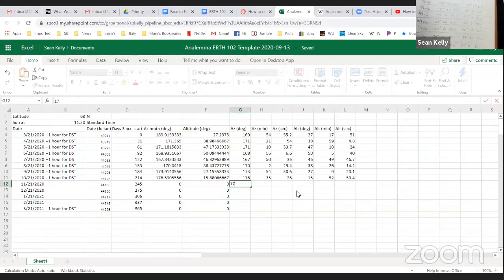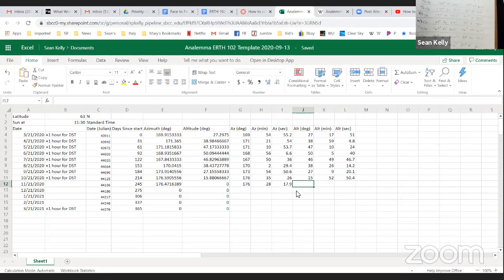1121, 176, 28 minutes, 17.9 seconds. 6 degrees, 48 minutes, 18.3 seconds. 1121, oops.